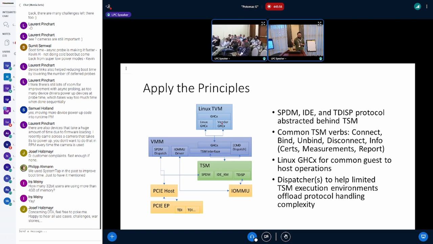So if we're supposing that we need some kind of common Linux guest to host interface, one of the topics that came up in Jason's talk was that I'm missing the piece about how we do a common enumeration of device abilities in the guest. We have this common problem: we could define our own config space and do our own thing, but we can't be guaranteed to have free config space in the virtual function to define our special thing. So I had initially thought about mimicking how ACPI has companion devices. We would have a companion secure IO, almost like firmware in the guest that's doing that extra enumeration for you.